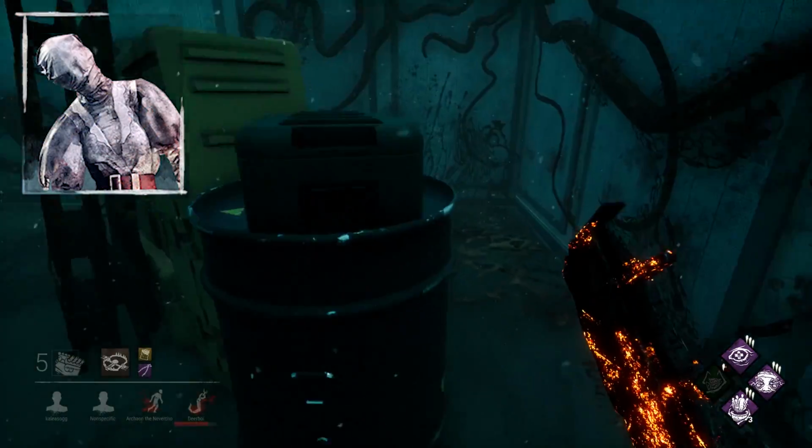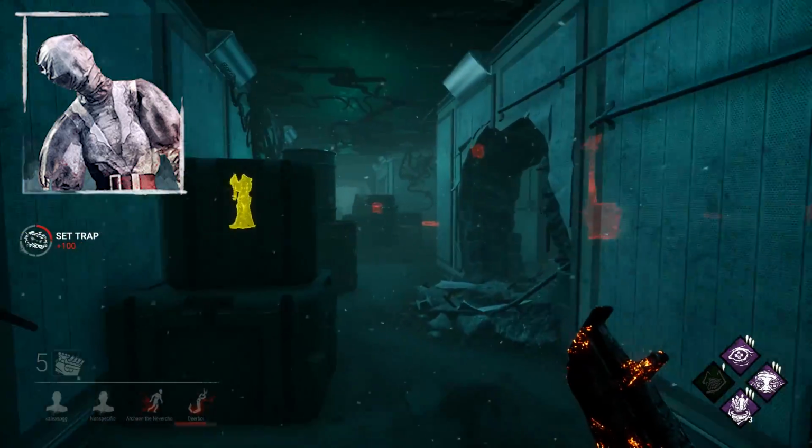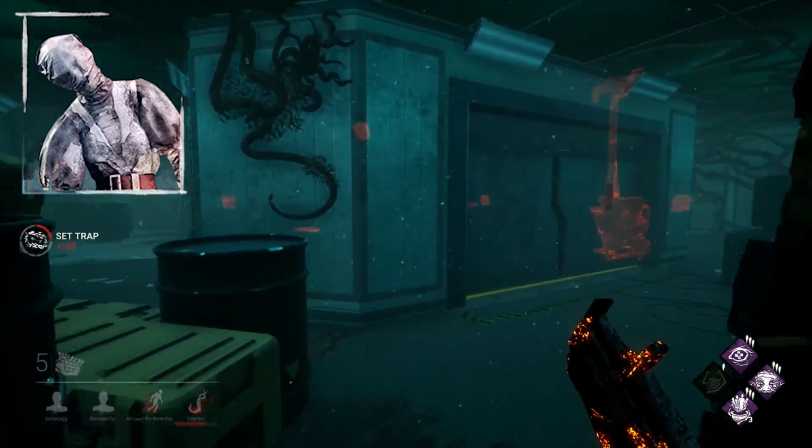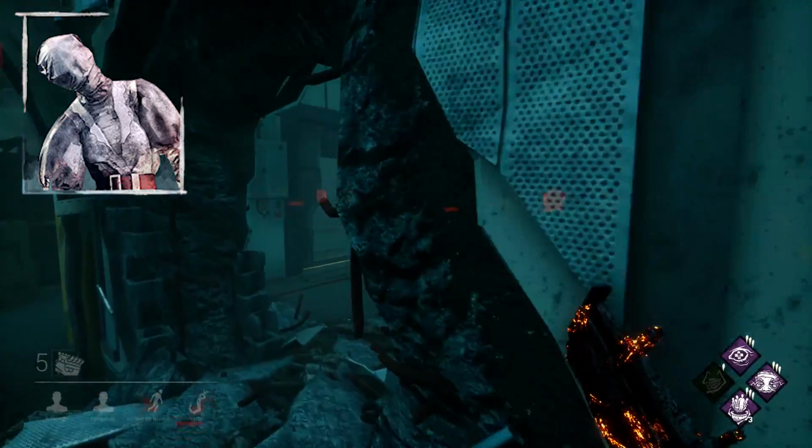For the Nurse, I would lower her lunge distance. I feel like the Nurse gets away with too much thanks to the very long lunge she has, and I feel that lowering the lunge distance would solve a lot of problems. It would force her to be much closer to the survivors in order to actually hit them.